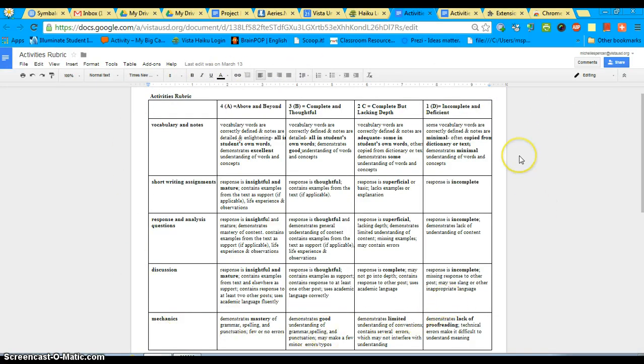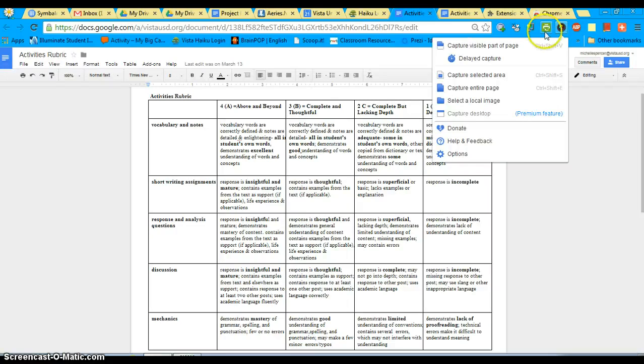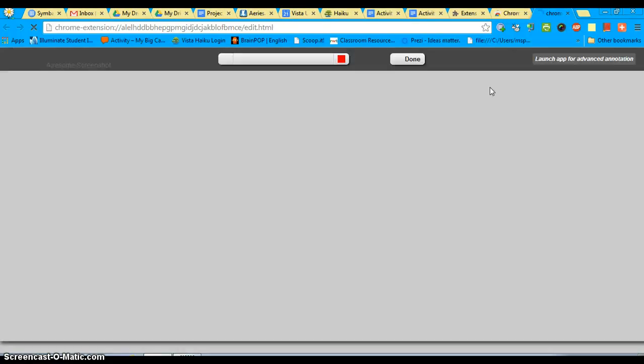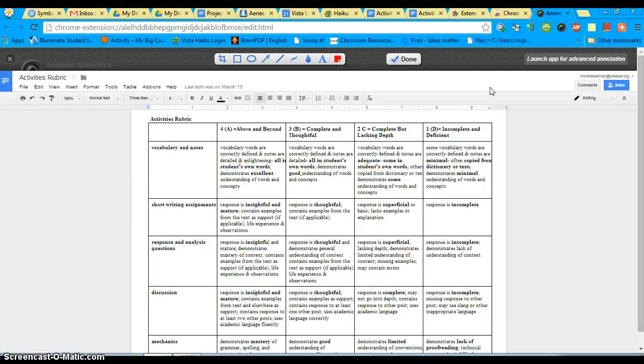Okay? Once I get it there, now I'm going to go up and click on the Awesome Screenshot icon, and I want to choose Capture Entire Page. So I click on that, and it just took a screenshot of my rubric.